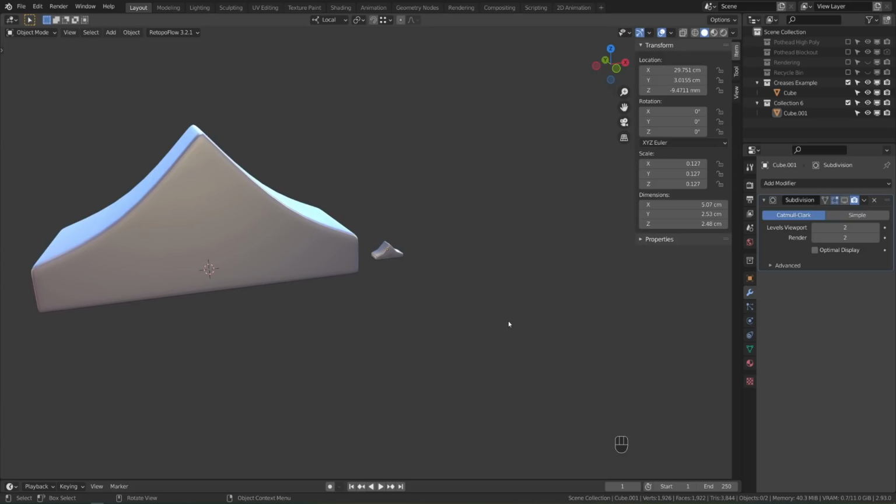So I will still use creases sometimes, and you'll see me do that in the course, but it's a very fine line between something that's really important and very large and something that we're going to get close to, and something that's so small that we may as well not use subdiv at all.